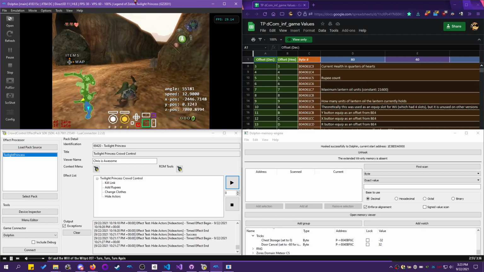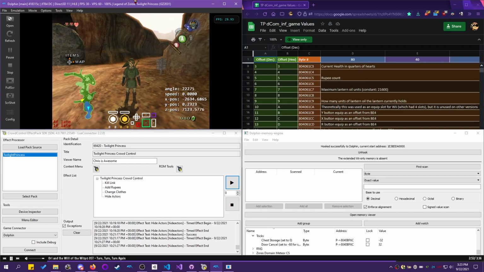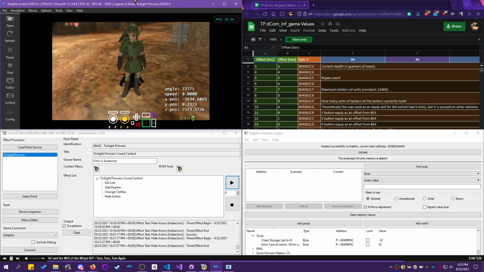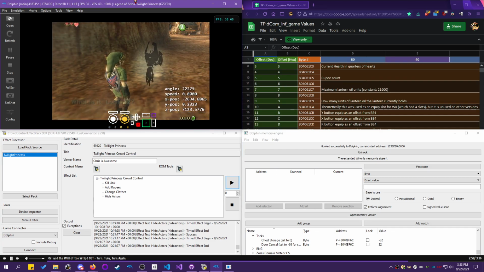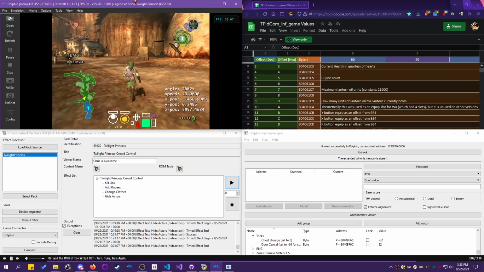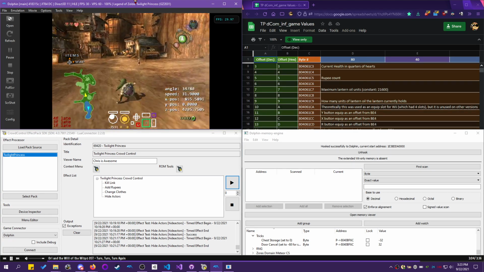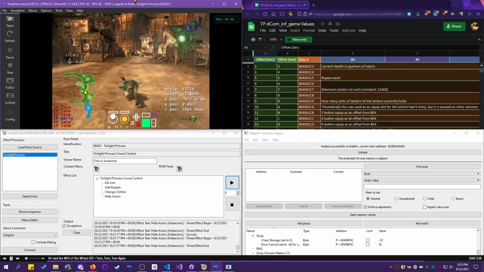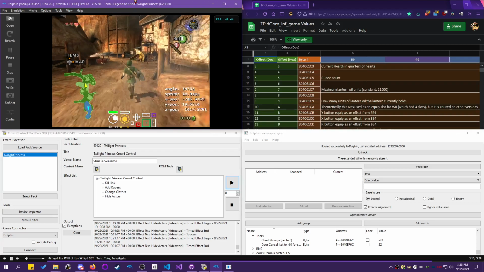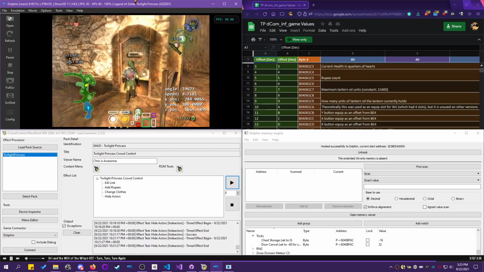So let me get map glitch. First try. Okay, so map glitch does not seem to change either of those values. But let's get storage.